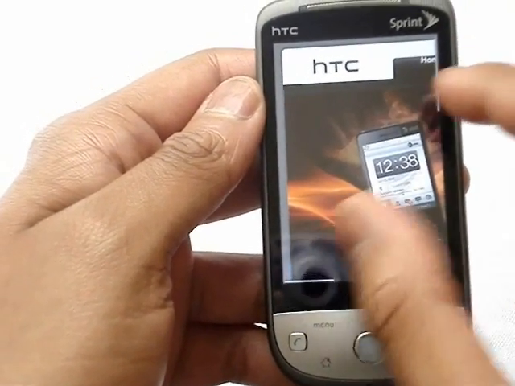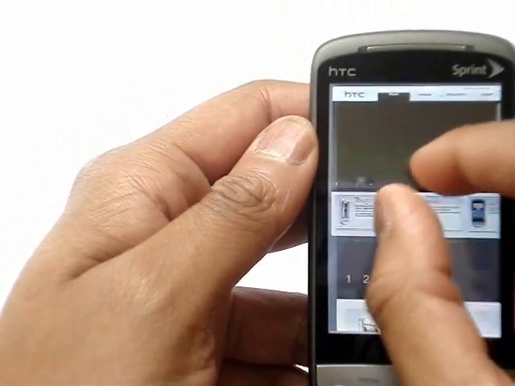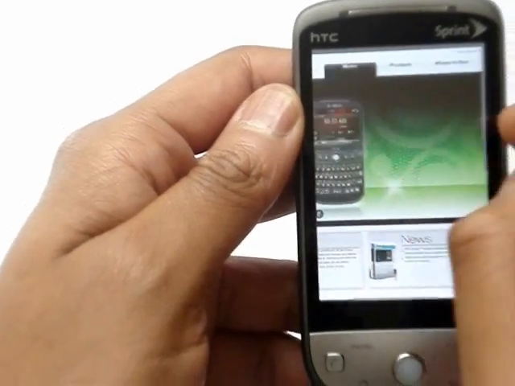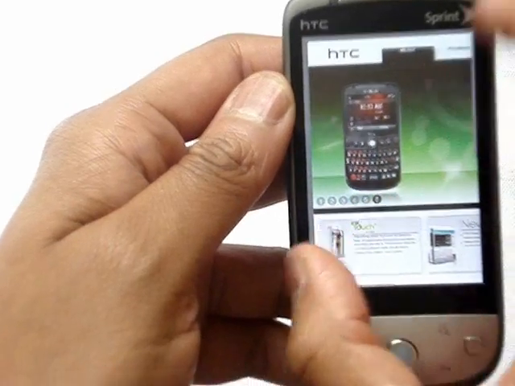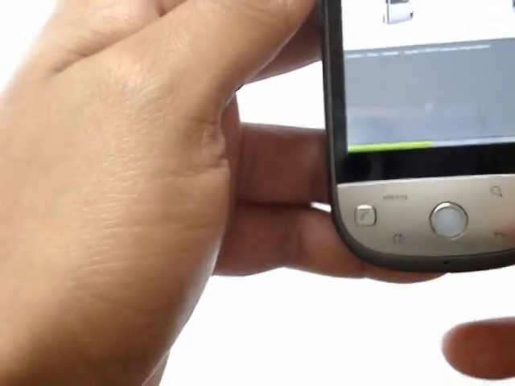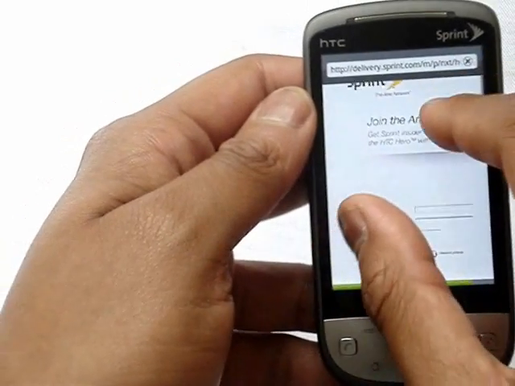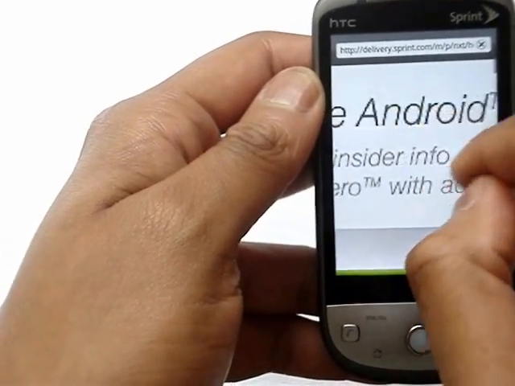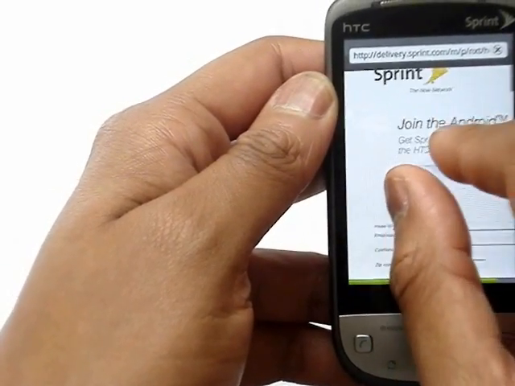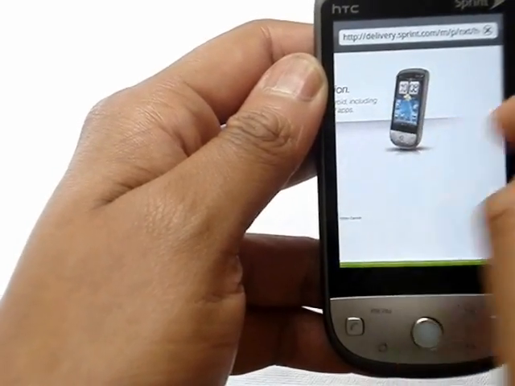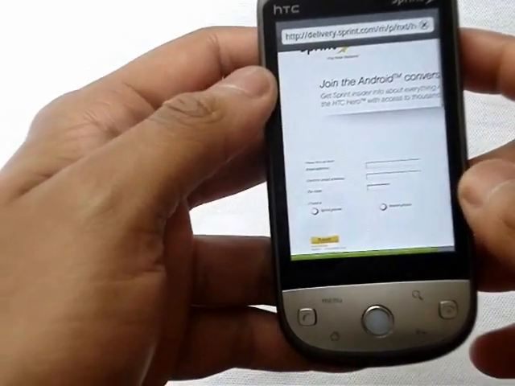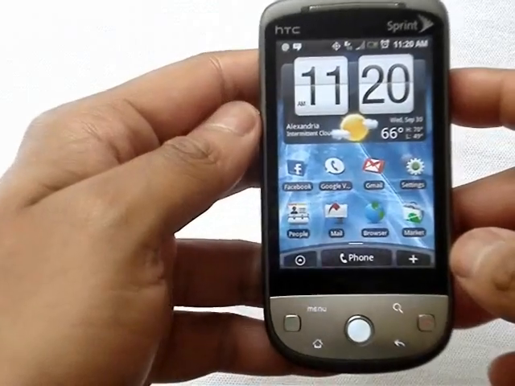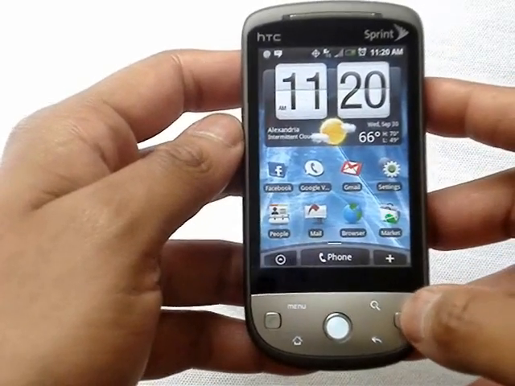And as I said, the pinch zoom feature and the multi-touch, so you can just pinch your fingers together to zoom out of the page. If you want to zoom in, you just tap to scroll around. Zooming in and out, it's pretty cool. As you can see, it's very smooth, and it allows you to zoom in and out of any section of a page pretty quickly, and then zoom right back out, and so you can see more information from that page. Like I said, it's really fast, it's smooth, it works really nicely, and it's a great addition to Android. I hope they will implement these features in all Android phones and not just in HTC phones.